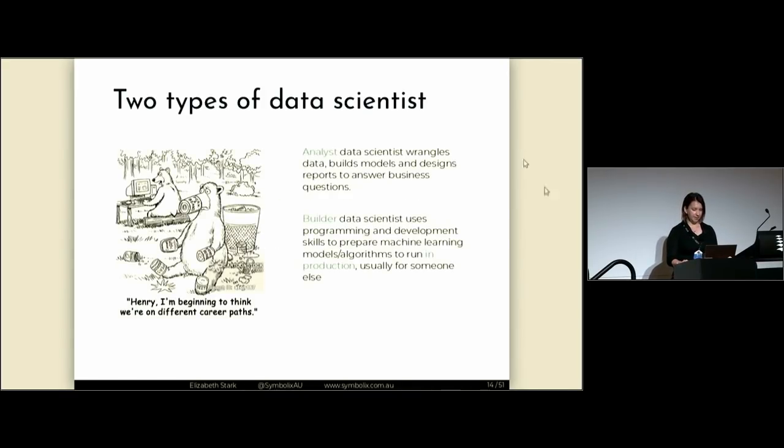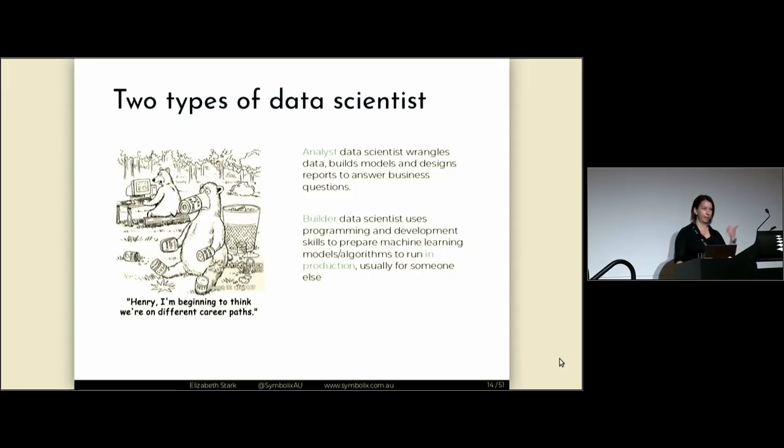And I think it comes back to this idea that there are two types of data scientists. Has anyone seen this definition floating around? It's been floating around on the web for a while, and it's not perfect, but it's useful for our conversation today. You know, not all models are wrong, but some are useful. This is a useful model, I think. Most R users that I've met probably fall into the analyst type. So you're wrangling data, you're building models, you're designing reports.